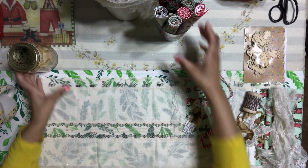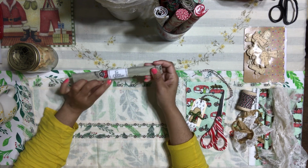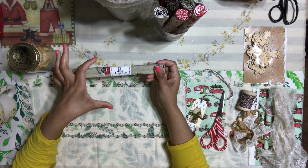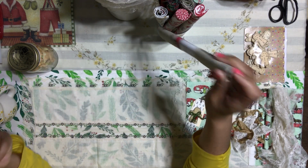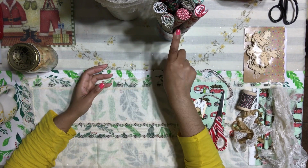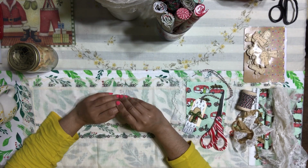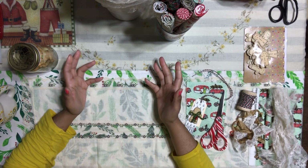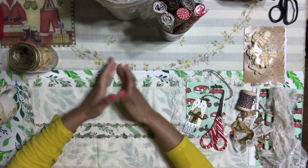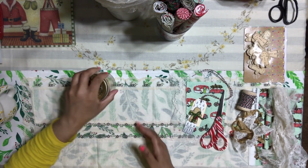What I have here, I got these at AC Moore. They're these quarter fabrics that you can get anywhere. It doesn't have to be this kind of fabric. It could be any kind of fabric. You can get some lace, just basically any fabric that you have. All you need is a little square to cover the lid of your mason jar, okay?